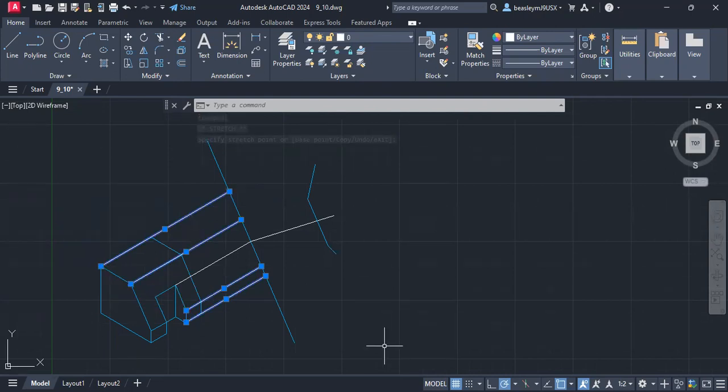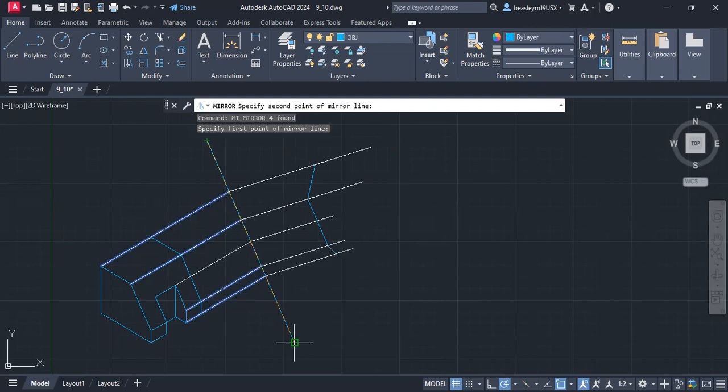With those selected, we can go ahead and select the mirror command again, and then use this as our reference, or sorry, our mirror line. Press no. And then the same thing, we're just going to kind of connect the dots.